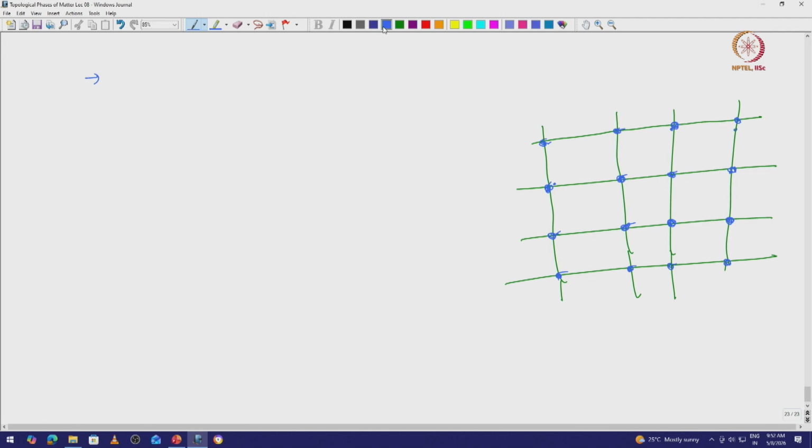So, what we do is that at any site, let me start with 1 dimension. At every site we will index it by i, and we will have a local state i, which in second quantization we write as, and we will not consider spin here, an electron is created at that site by this creation operator.